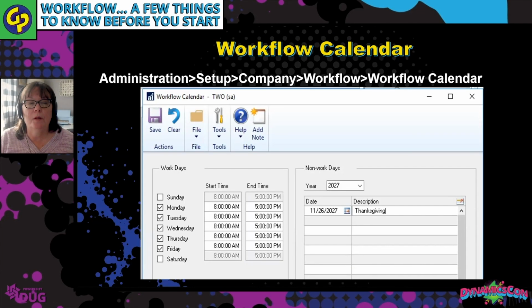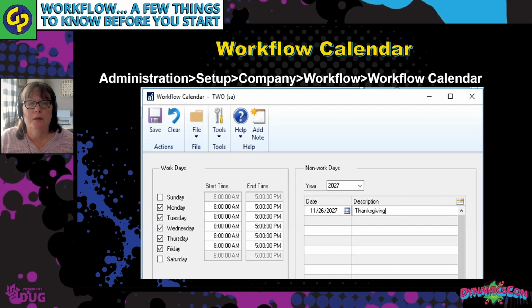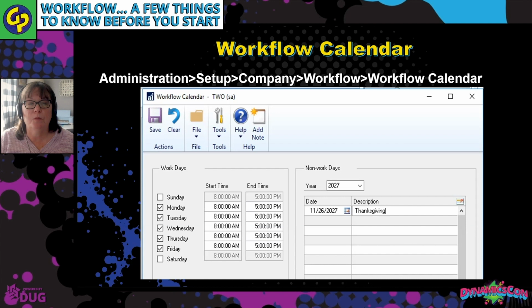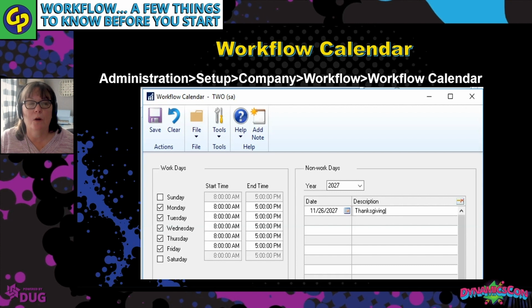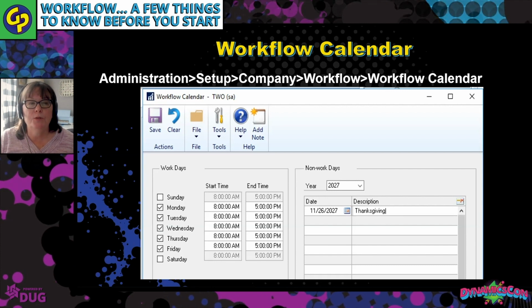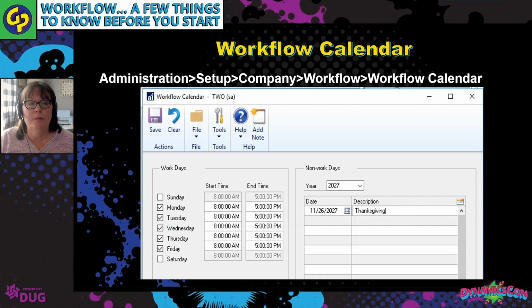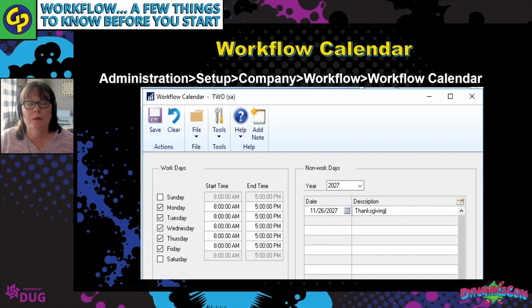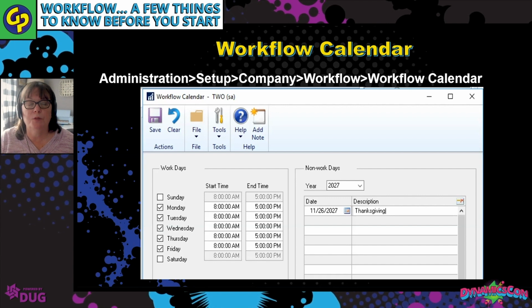To set up a workflow calendar, it's important in the workflow so that the workflow that you submit doesn't expire by the time someone has an opportunity to approve their assigned transaction or card. Under Administration Setup Company Workflow Calendar, you can set up a calendar that is based on your standard work week, as well as any holidays that your organization observes.